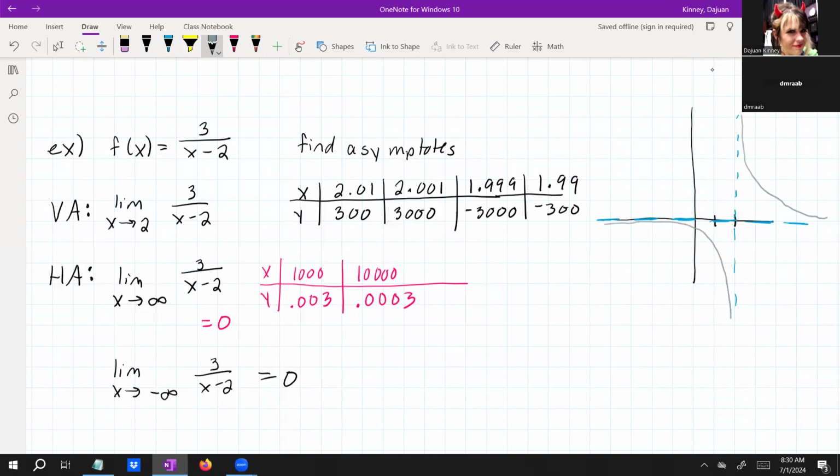This is the last bit of graph analysis we have. So things you want to find are your intercepts, your maxes and mins, your inflection points, where you change from concave up to concave down, and then your asymptotes. And so there's our last piece of it. You should be able to do the rest of the sections now from chapter 3, just putting all of this together. So I'm going to leave it there.